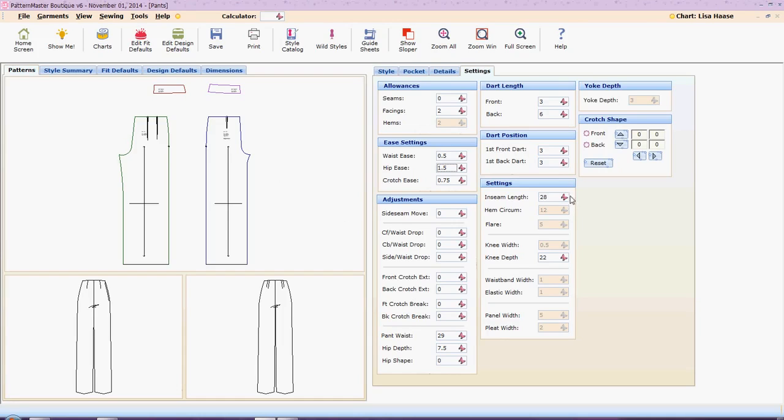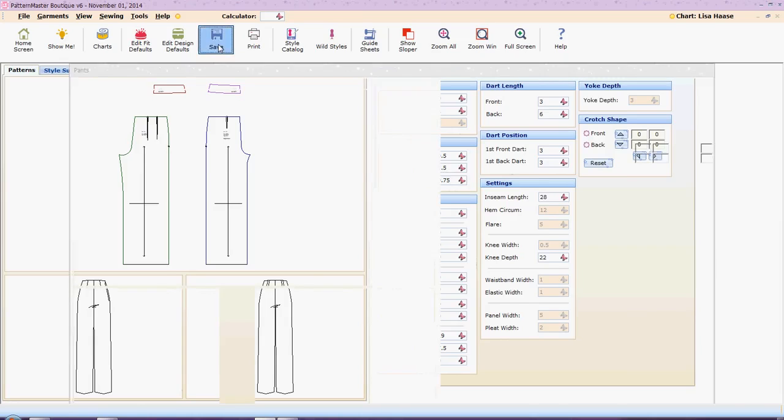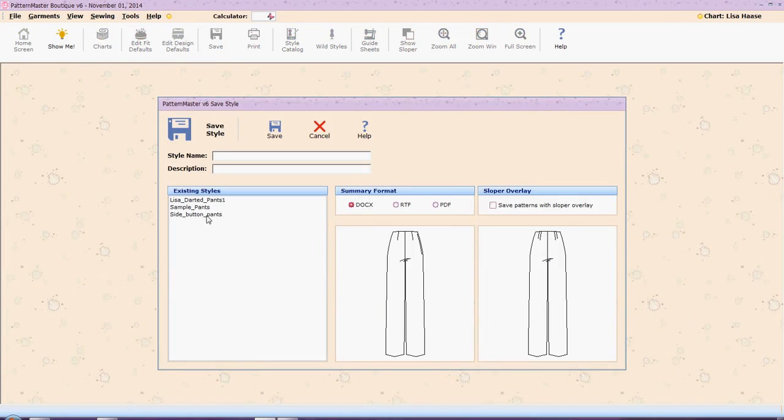Inseam length 28, knee length 22. Okay, let's go ahead and save this. I'm going to save it as my side button pants, and because I've already been working on one, I'm going to name this number 2.